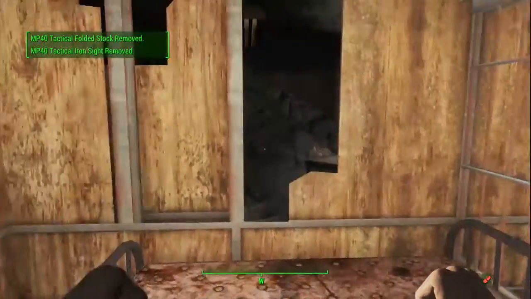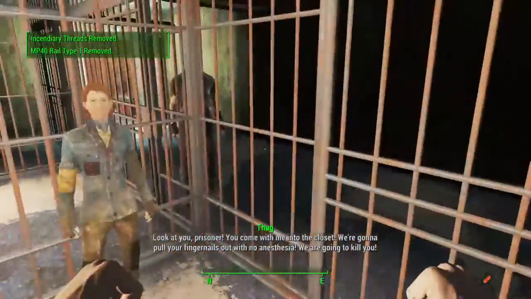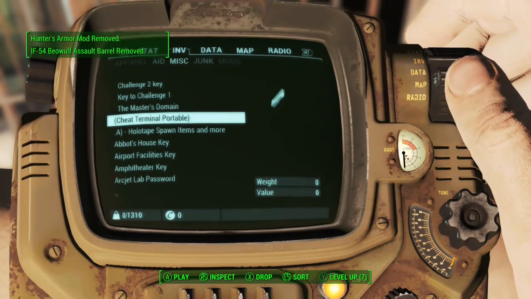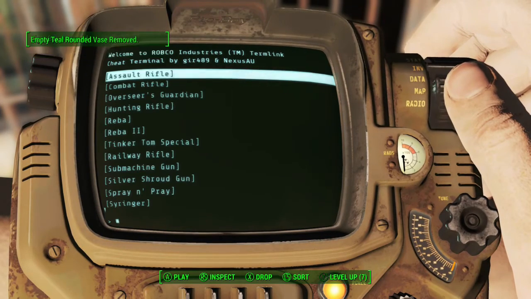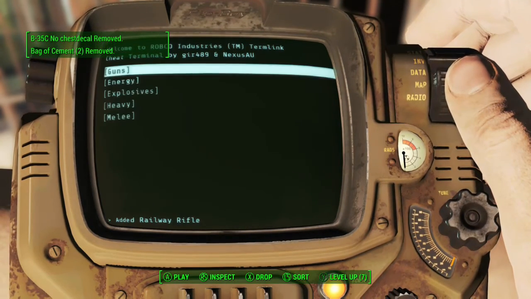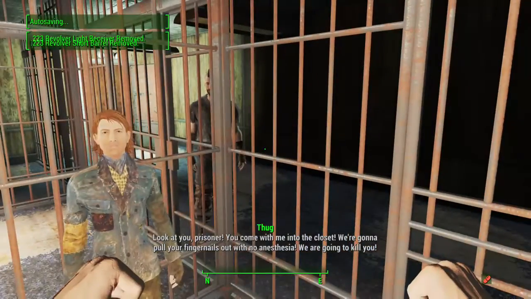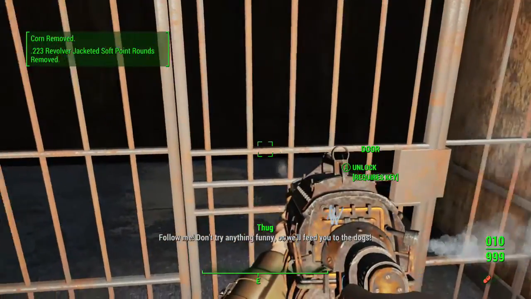Considering that the Brotherhood isn't normally... Look, a guard is about to walk through. Hey, prisoner! You come with me into the closet. We're gonna pull your fingernails out with no anesthesia. We are going to kill you. Follow me! Don't try anything funny or we'll feed you to the dogs!